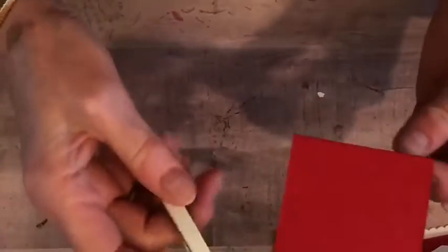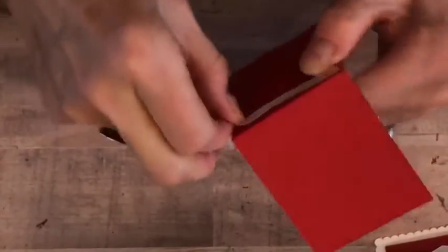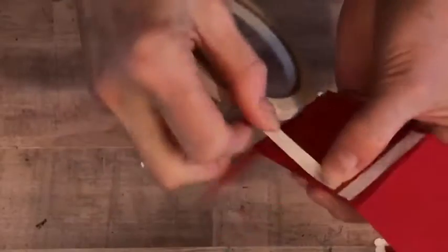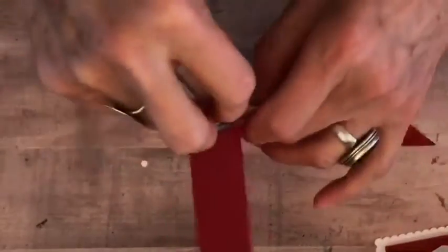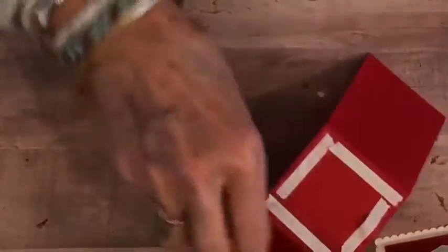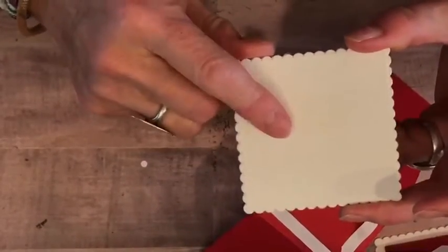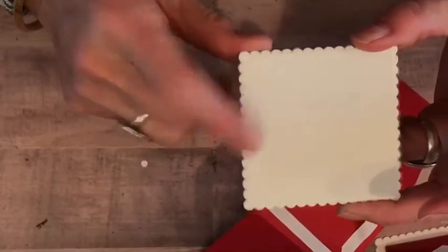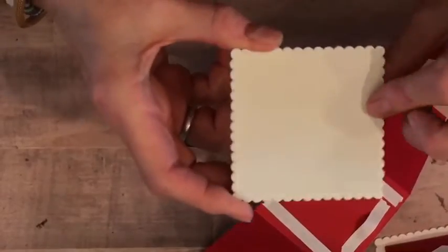All right, so getting back to this, on the bottom section right here, you're going to put some tear tape. Because tear tape is super sticky, super strong, and it needs to be adhered to the base of this little favor nice and securely. So there we go. I put 4 little pieces on like that. Then I took a piece of cardboard. Now this is cardboard that comes with our designer paper. It comes with the 6x6 paper or the 12x12 paper, whatever. I took this and I ran it through using the scalloped square die. It's nice and thick and nice and heavy. So that's going to fit right on here in a second.